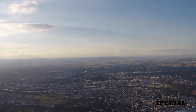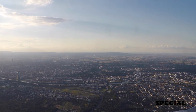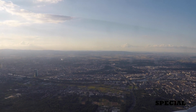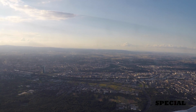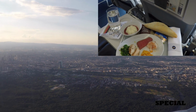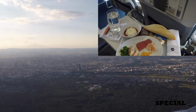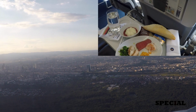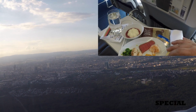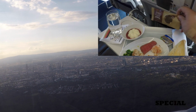Now, let me get you a few more details about the flight itself. The flight crew was very nice today, paid good attention, was very friendly, so a very nice flight experience. Also, the food today was actually quite nice, nicer than I thought when I saw it firstly. It was some seafood, there was a little bit of chicken, some seaweed, and it was actually quite nice. We had also a few other things like bread, there were some cookies and another dessert.